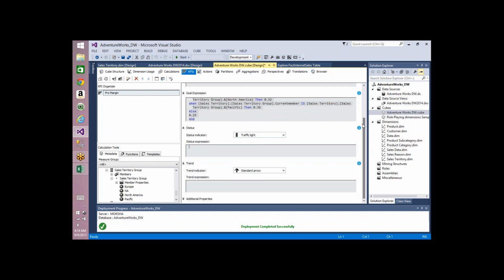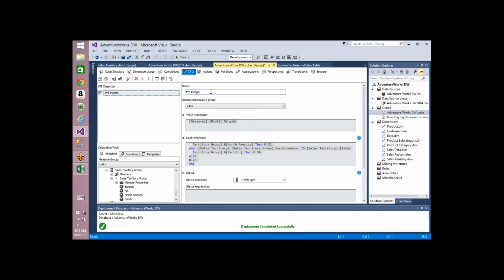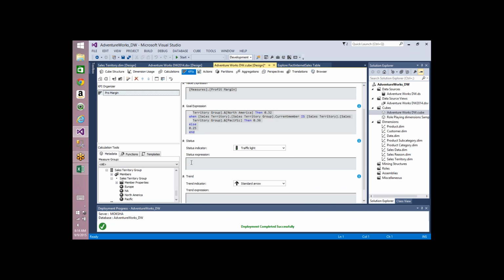Here you'll be writing the expression, and in the same place you'll be using the name of the KPI, profit margin, in the expression. So the expression I'm giving here is case 1. There is a function called KPI value. If you give the name of the KPI, it takes the value, that is the profit margin, divided by the KPI goal of the same KPI, is greater than 0.9. That means close to 90%, 90% and above. Then I'll put it as 1. That means it is performing good.